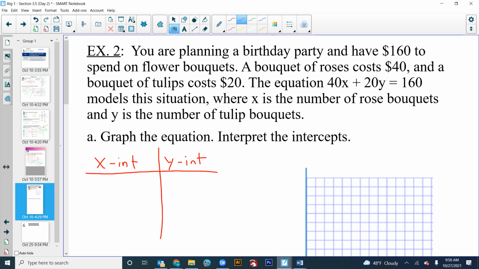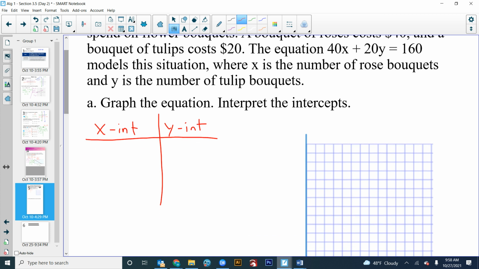All right, for the x-intercept, plug in 0 for y. Like Mr. Parker said, we won't keep doing that all the time, because that 0 wipes out that term, doesn't it? So we're left with 40x equals 160. Divide by 40. x equals 160 divided by 40 is 4. Correct? 4. So when x is 4, y is 0, right? We plugged in 0 for y.